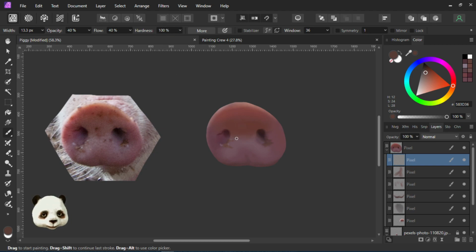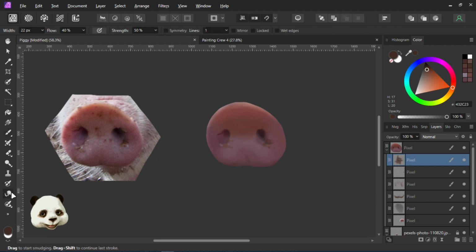Let's try hardness 100. Maybe we have a bit more luck. Come on, give me a brighter color. Whatever, something like so. And then we blend them in.